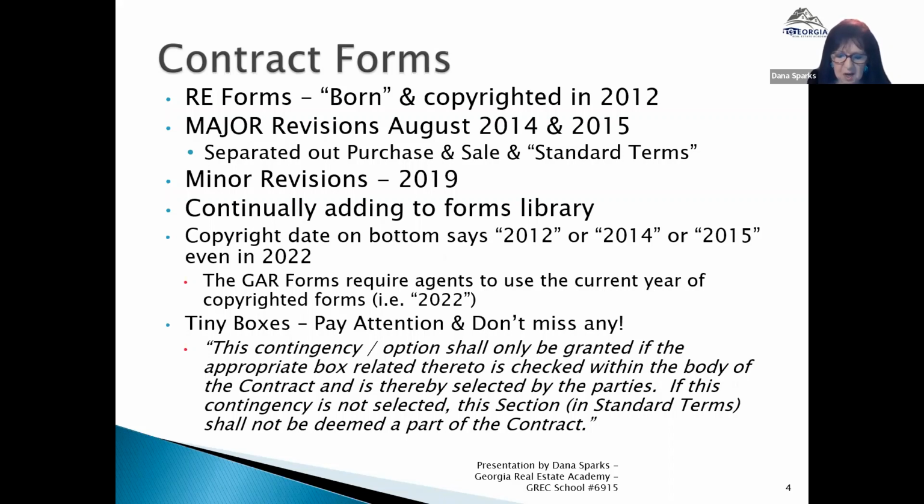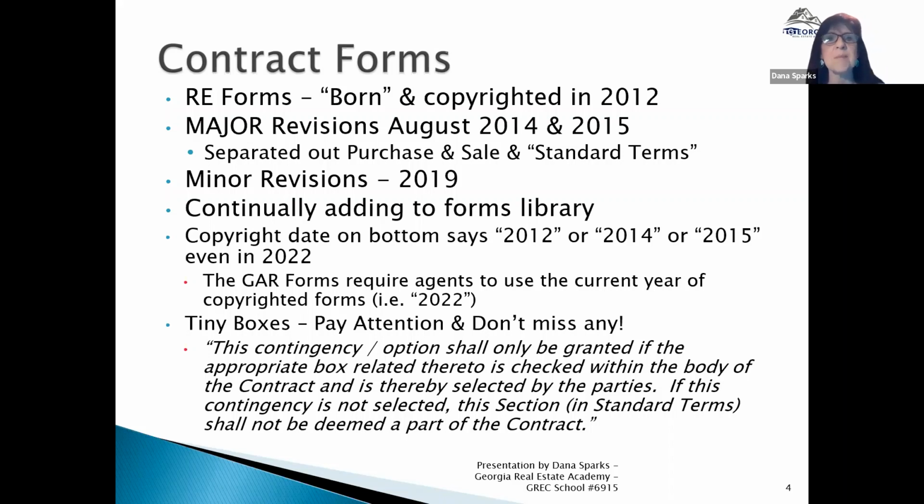So a lot of brokers who did not belong to any association of realtors, hence their agents did not belong to any local board of realtors or GAR, had a big need for some sort of real estate contract forms that their agents could use to initiate an offer, counteroffer, exhibits, amendments, and so forth, to help their clients, that did not have any cost. That was what was responsible for the birth of the RE forms. There were a lot of brokers involved. FMLS and Georgia MLS jointly were involved as well. The first set of forms came out in 2012, and major revisions came in 2014, when they separated everything out.